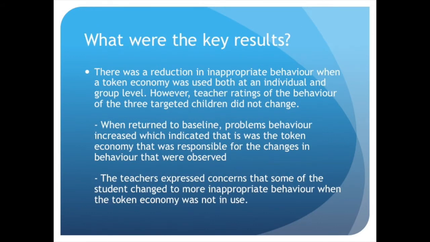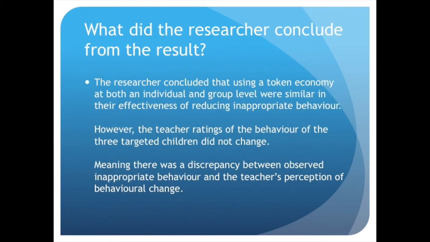What were the key results? There was a reduction in inappropriate behaviour when a token economy was used, both at an individual and group level. However, teacher ratings of the behaviour of the 3 targeted children did not change. When returned to baseline, problem behaviour increased, which indicated that it was the token economy that was responsible for the changes in behaviour that were observed. The teachers expressed concerns that some of the students changed to more inappropriate behaviour when the token economy was not in use. What did the researcher conclude from the results?